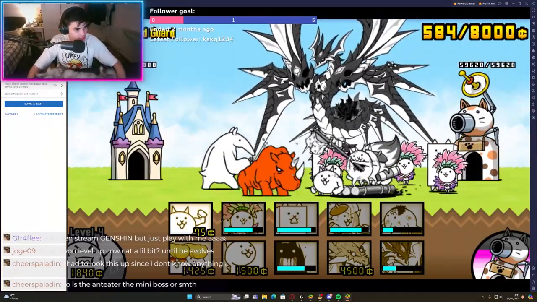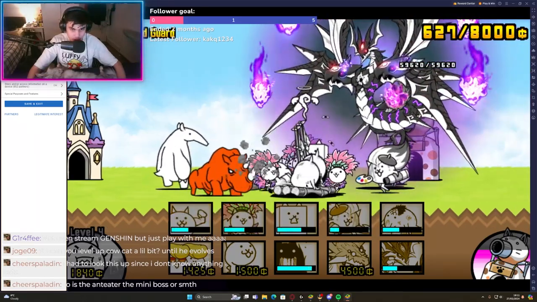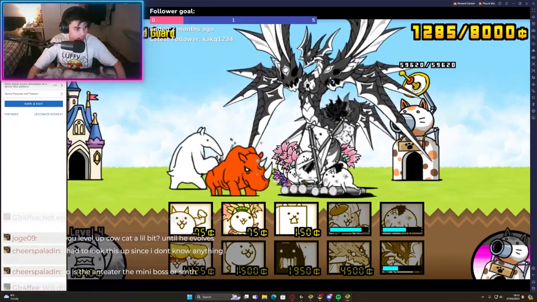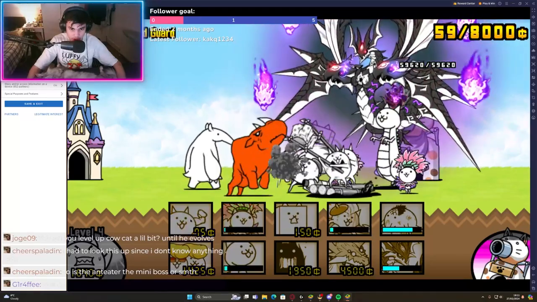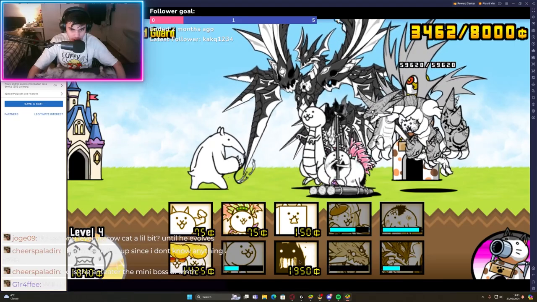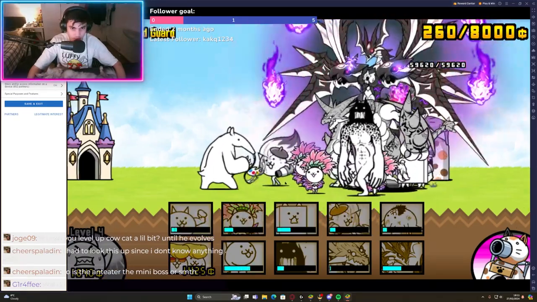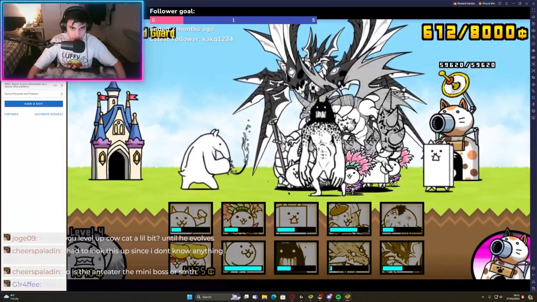Yo, can you level up Cowcat a little bit until he evolves? Yeah, sure. I had to look this up since I don't know anything about Battle Cats. So is the Anteater the mini boss or something? I think so, yeah. I think the Anteater might just have a lot of HP, and then once we kill him, it's pretty easy from there. Or maybe we just get absolutely wrecked after he dies. Who knows?